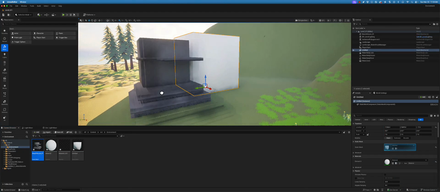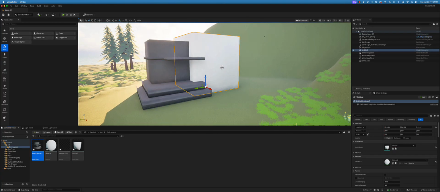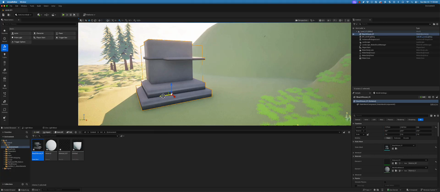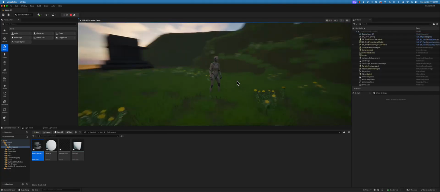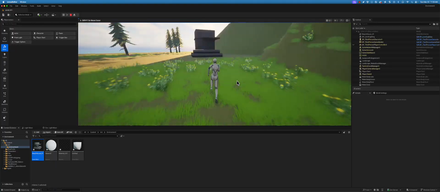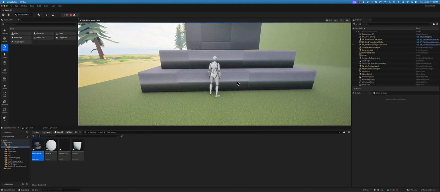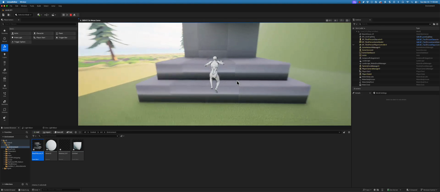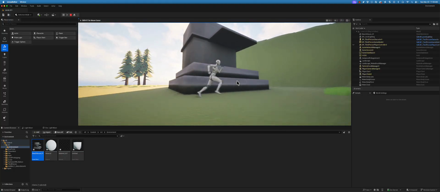If I drag this in, you can see we're getting pretty close. To be honest with you, I can remove my untitled here. I don't want to delete it, I just want to remove it from my scene. And I can place this here. And then I'm going to press play here, and might have to turn my player start. I can go in here and see, okay, let's see if we could just, it's got a simple collision on there, that's why we can't jump on it. But we can start to see the size.